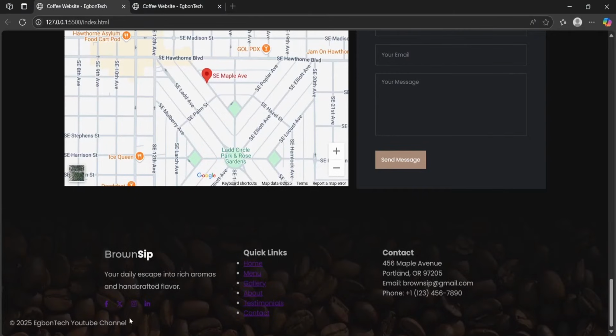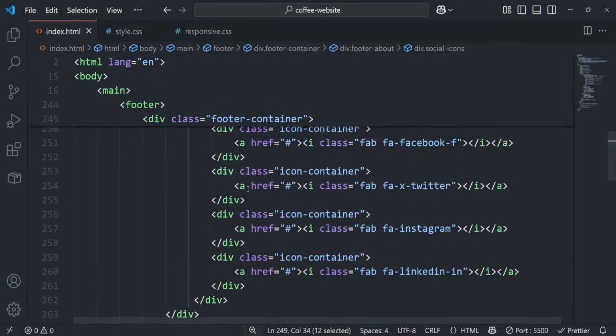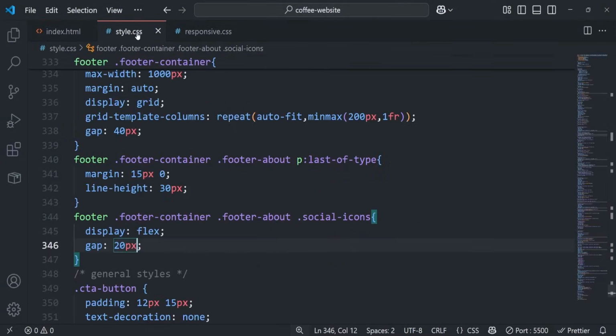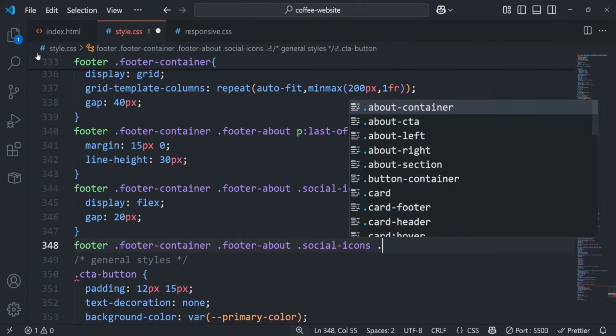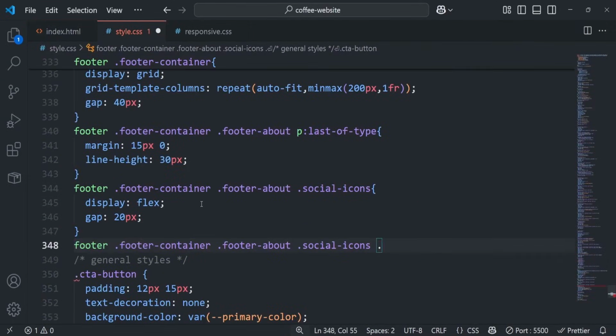You're going to notice the icons are now in the flex container. There's actually a gap between each of the icons. Okay, so now I'm going to target the icon container that wraps around these icons. Remember that these icons have a div that wraps around them, this div of icon container. So I want to target the icon container. In my style.css file, I'll copy up to this point. I'll paste that underneath here. Now to target the icon container, I'll copy that class name from my index.html file. Then I'll just paste that right here.